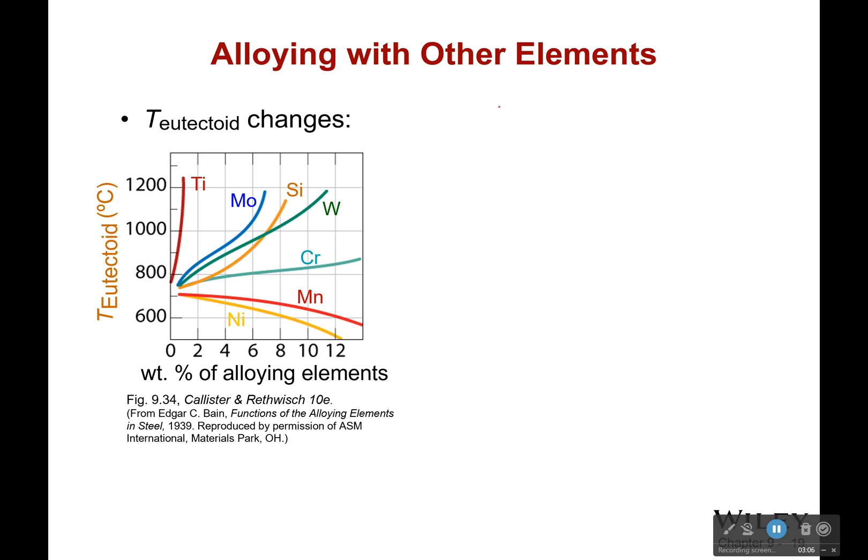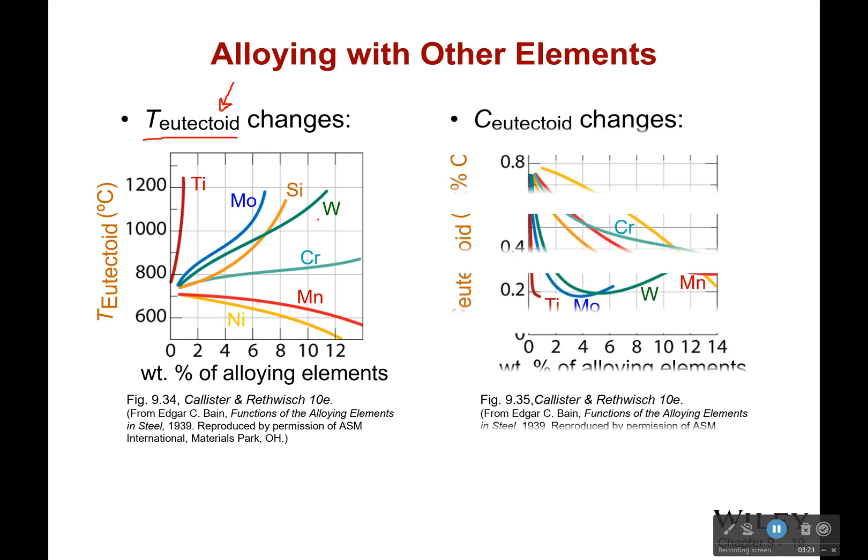One thing I wanted to bring in here is to mention that the eutectoid point and the eutectic points are going to change. We don't know what eutectoid point is, but it's very similar to eutectic. It's just two solids to another solid. So the eutectoid point or eutectic point is going to change as we add other elements. So if you add alloys, it will change our eutectoid point or eutectic point. You can add other impurities if you want. That's going to mess with the properties.